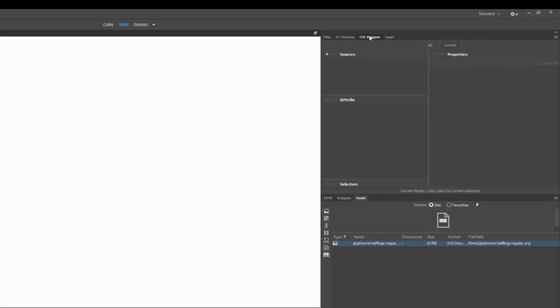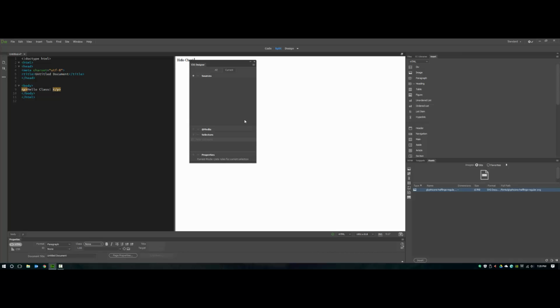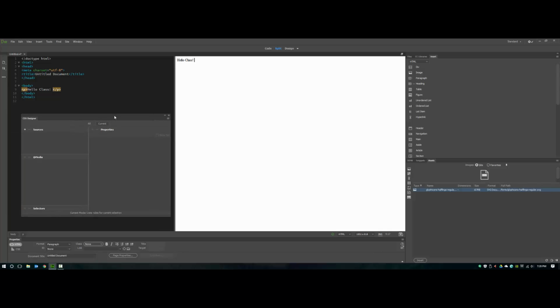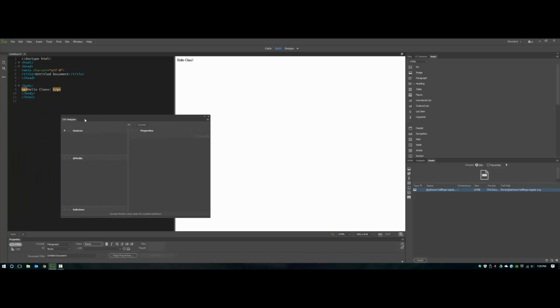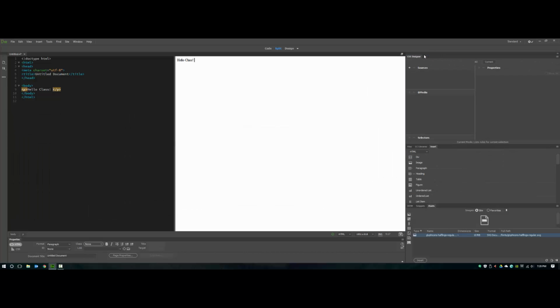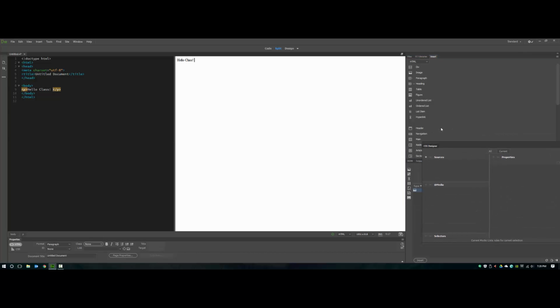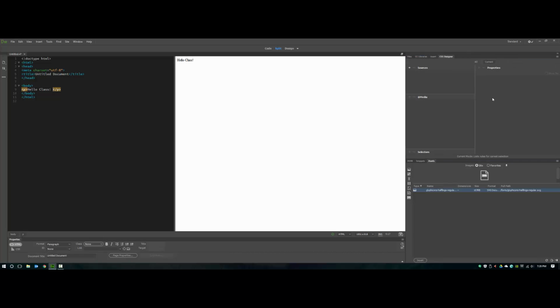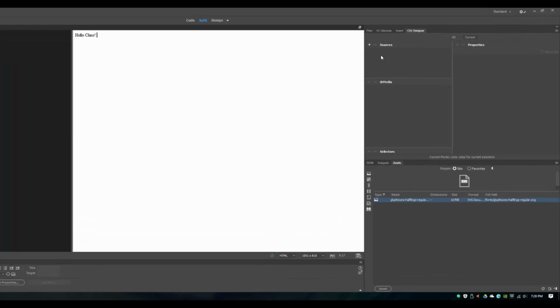Again, just like all of these other panels, you do have the ability to separate it and have it float on its own. So if there's maybe an area of your screen that doesn't have much content in it, you can actually cover up other information by having that float on top. I do like to keep mine in the same spot. Oop. Block that with those. I'm going to try and nest it. There we are. I do like to keep it in the same location, so I do recommend keeping that up there. But if you need to move it, again, you have the ability to do so. Put it wherever you're comfortable.